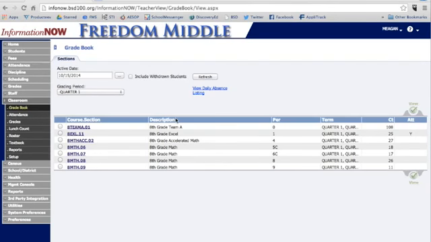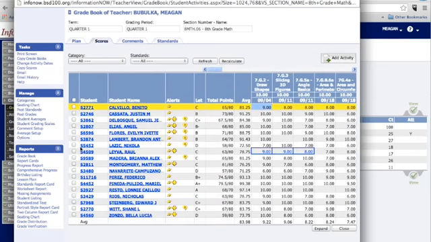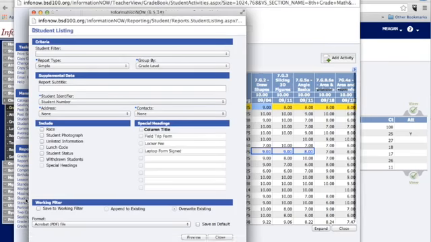So how you do this is you go to your classroom and your gradebook and you pick the class that you're going to do this for. So I'm just going to pick Miss Pawlowka's 8th grade math class. Open up the class, and in the report section on the left side, you're going to pick student listing. If you click on student listing, that's going to open up this box here. You don't need to do anything with filter because you've already sort of filtered the students you're going to print, because you're going to print this class.